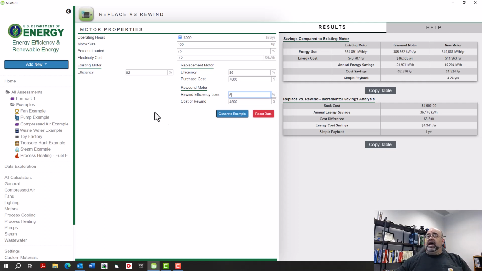So I go ahead, I put all this stuff in. It's a $4,500 repair. Basically, I come up here, energy consumption. The rewound motor, you notice, existing. And then the new motor would actually have considerably less consumption per year in kilowatt hours per year. The energy cost is basically your kilowatt peak. So whatever the kilowatts are actually at that load are actually there. So that's going to be my demand charge.